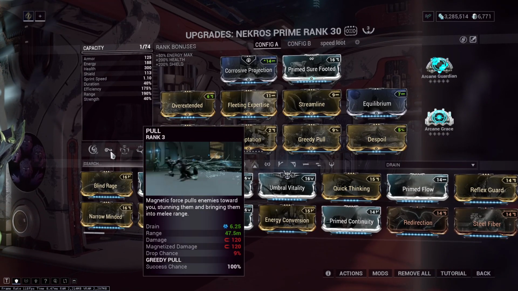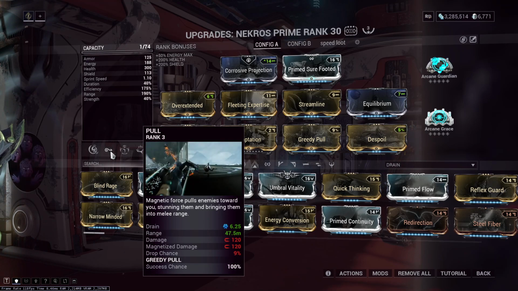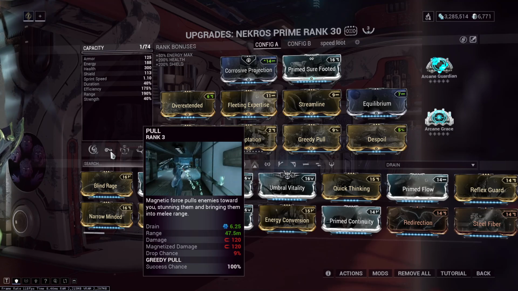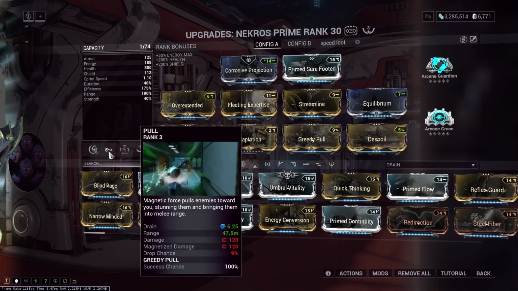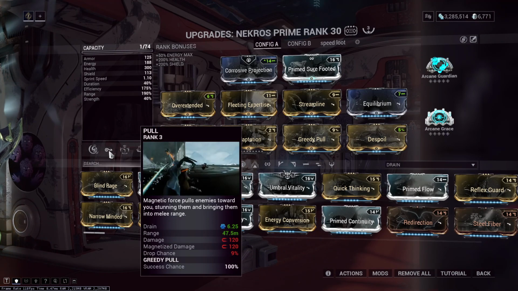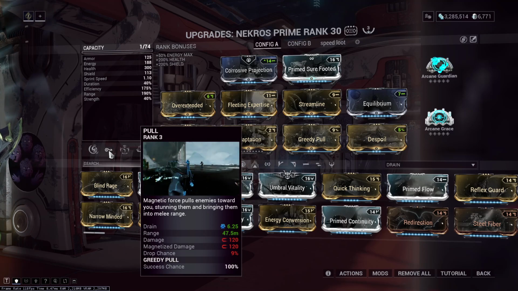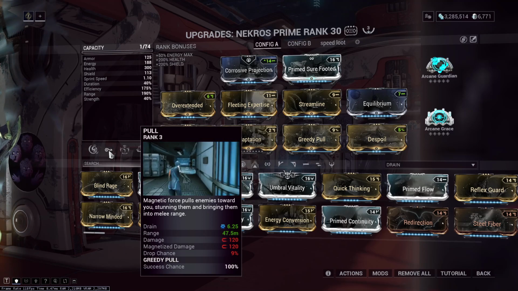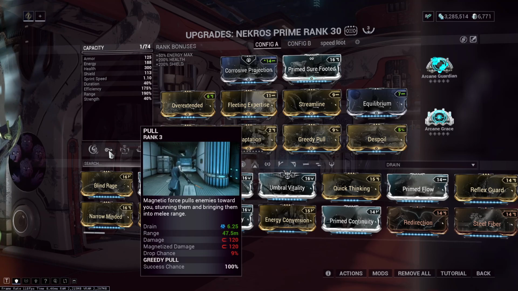The problem with running more power strength on this is the pull is stronger. But more importantly, with Greedy Pull and this, the range is 47 meters. I can yank stuff from really far away, which keeps me safe. It makes doing survivals like a camp style significantly more efficient.